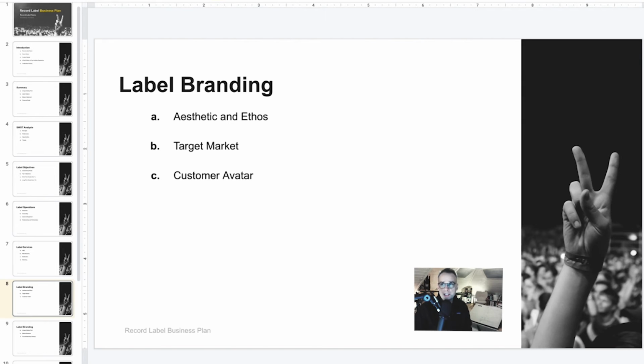The same thing for label branding. How are you going to build an aesthetic, an overall vibe for your brand? Who's your target market? A good way to talk about your target market is to come up with a customer avatar. If I were selling classical music, high-end, hi-fi vinyl that features modern jazz or classical music, if I were to close my eyes and picture who is ordering online this $50 vinyl of classical music or jazz music, this person is probably sophisticated, probably educated.